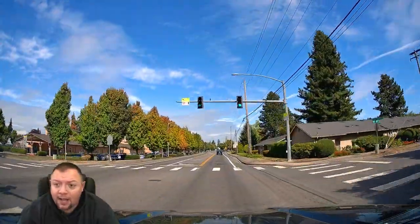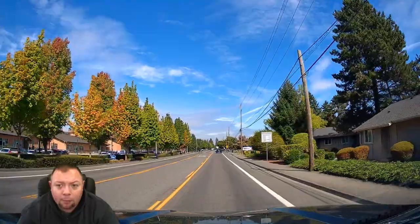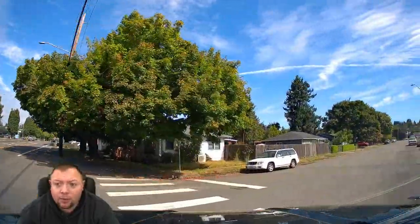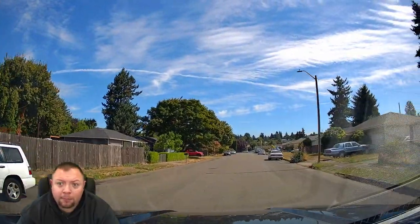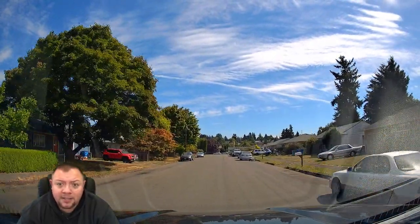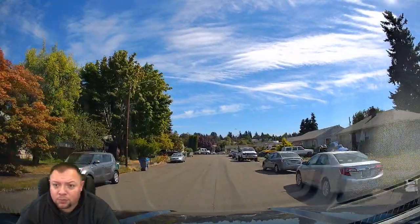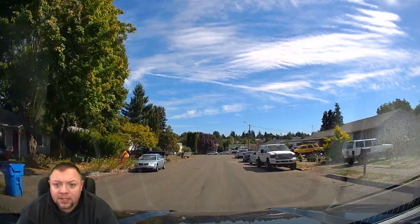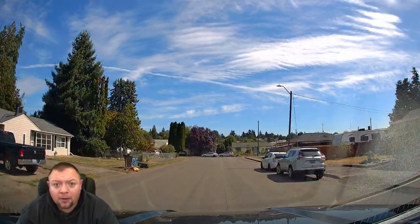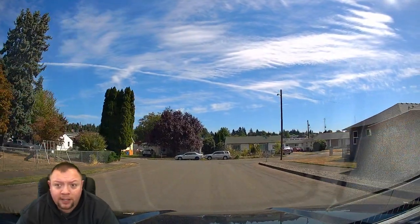I love hearing that. Unfortunately, Fruit Valley has built a really bad reputation. So it is great to hear from people that actually live in the area and get their experiences, especially when they're positive ones. So as we're going through here, you can see most of the homes in the area are going to be these smaller, anywhere from like 800 to like 1,200 square feet.